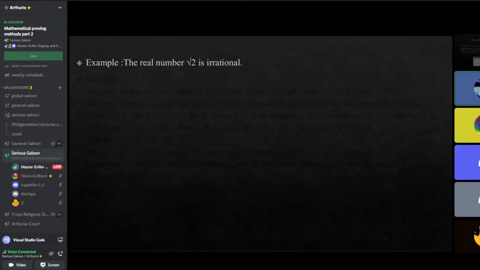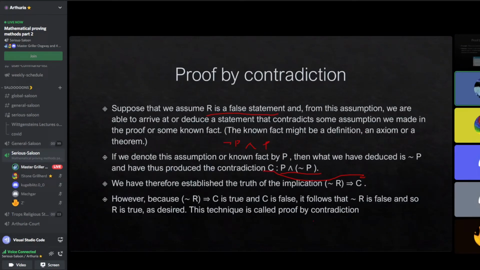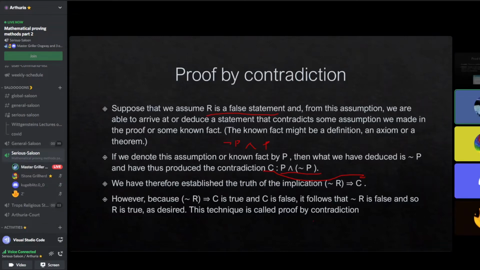Let me go back a couple of slides. Proof by contradiction necessitates that we suppose that R is a false statement. We want to show R is a true statement. If you're just showing a proposition to be in conflict with another proposition, you're not in the realm of mathematics, you're in the realm of something else. Possibly logic, possibly epistemology. You're showing propositions. This is a contradiction, but it is not a proof by contradiction. Does it make sense? I'll take that as an affirmative.